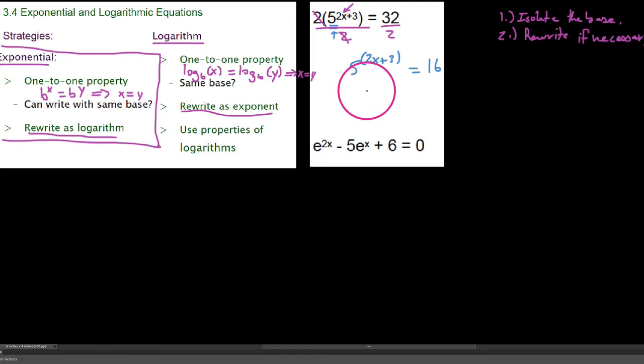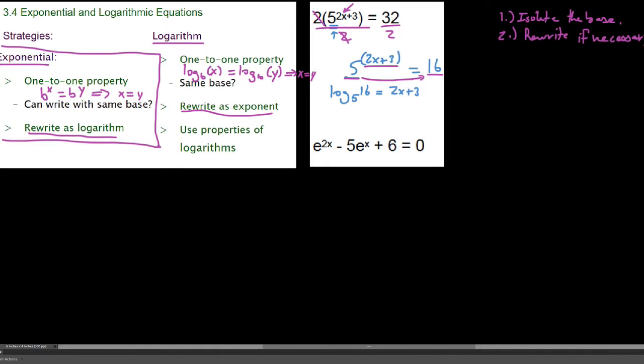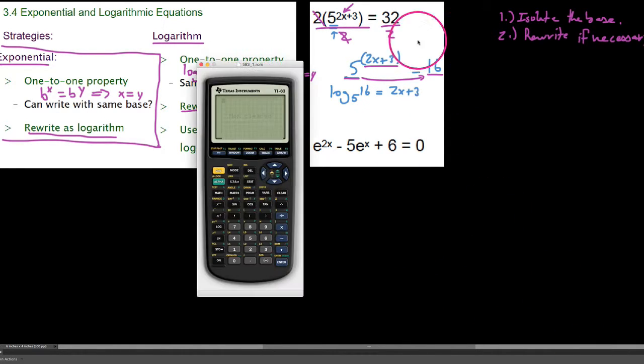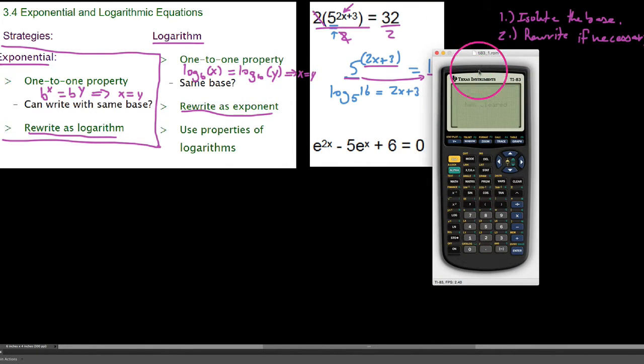So when we rewrite this as a logarithm, remember that we have an expression where something to the power of an exponent equals this thing. When we write this as a logarithm, we're going to write log base, and the base would be the same as this base here, so we say 5. And what happens is 5 is turning into the 16. So log base 5 of 16, 5 will turn into 16 if we take it to the power of 2x plus 3, which is this exponent right here. Looking at this, you can see how easily we could solve this now. And let me get my calculator fired up while we're talking about this.